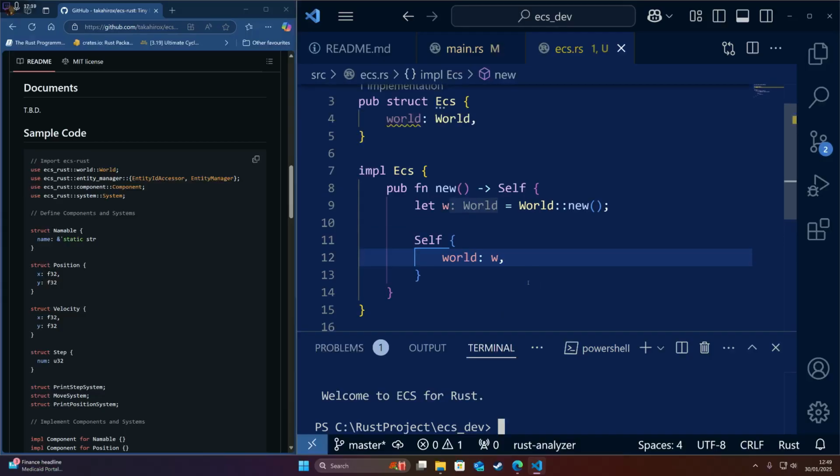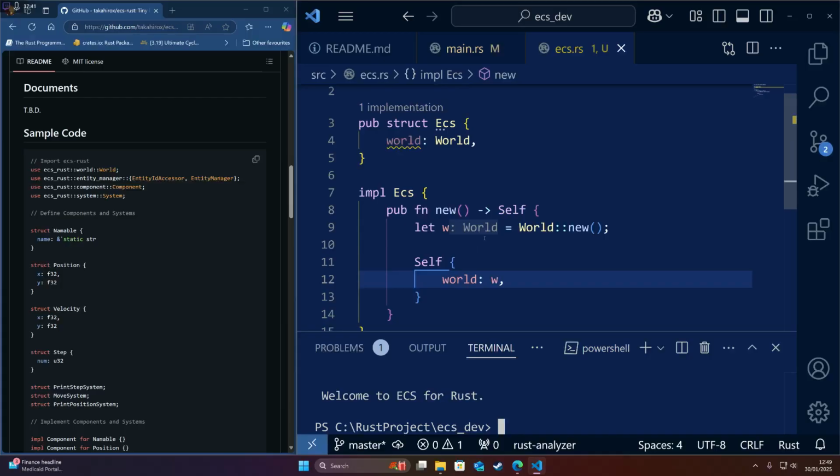So what I'm doing now is I'm storing our new world into an ECS structure, which I can then use to reference our world. Is that how you spell world? It is. What an ugly word.